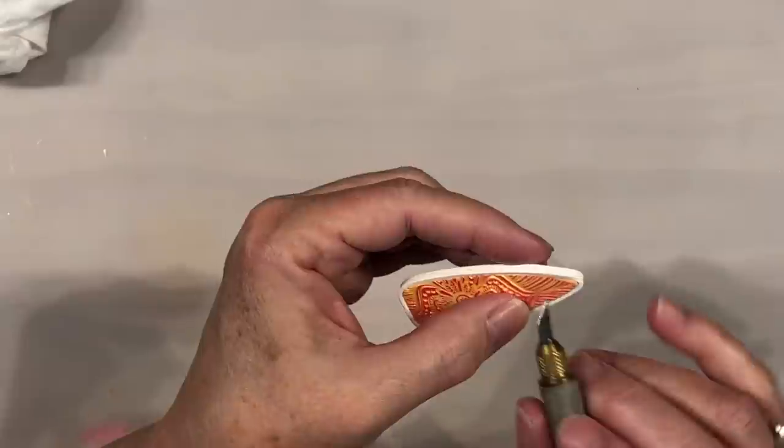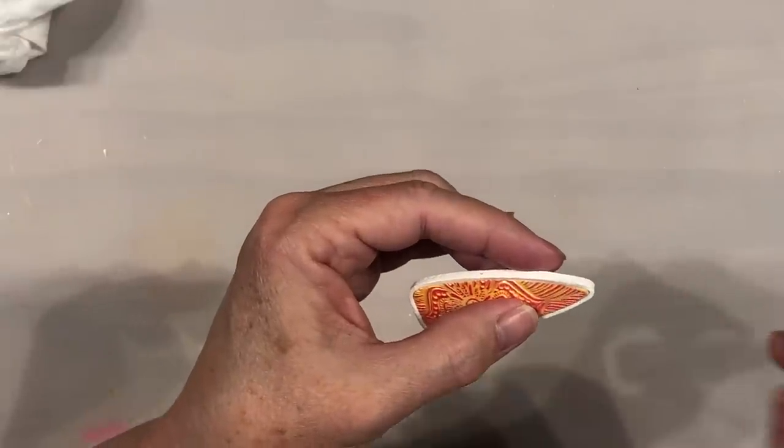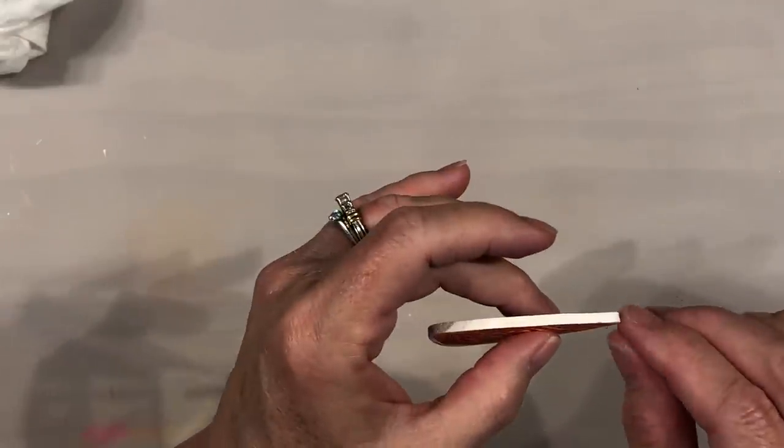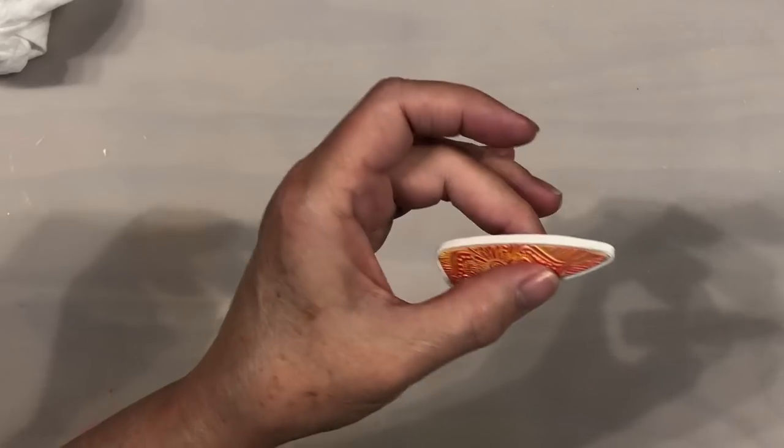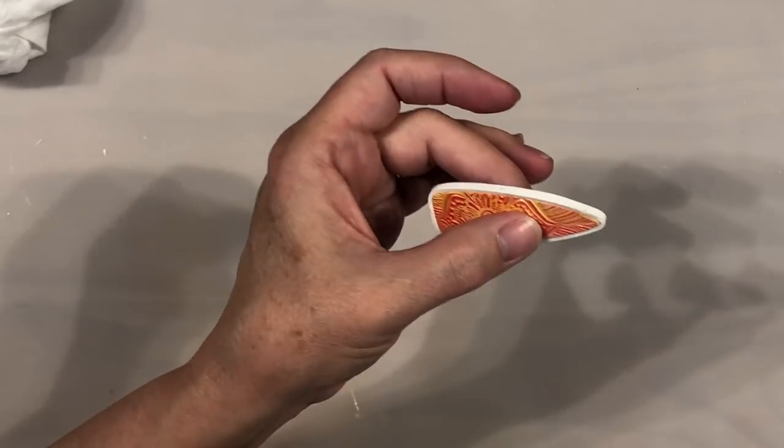And looky there, another piece of cat hair. Never fails. I don't even have cats in the studio and I've got cat fur or dog fur on everything.